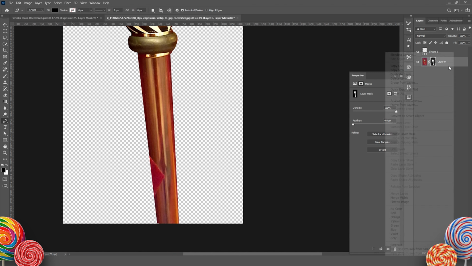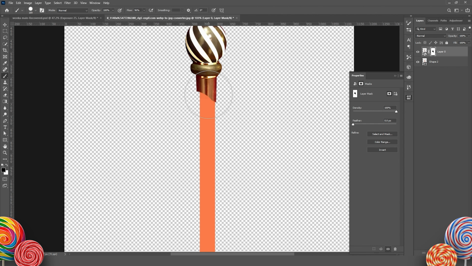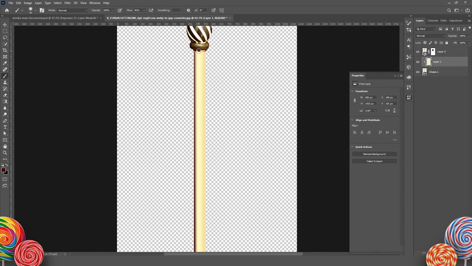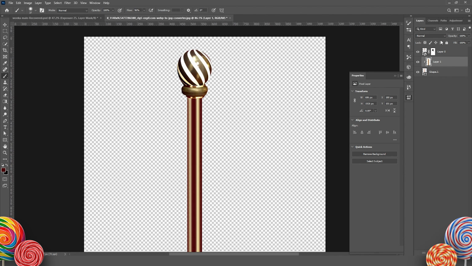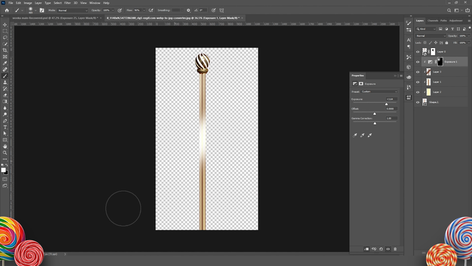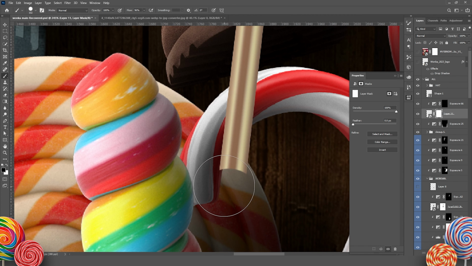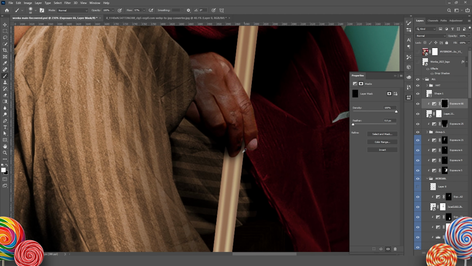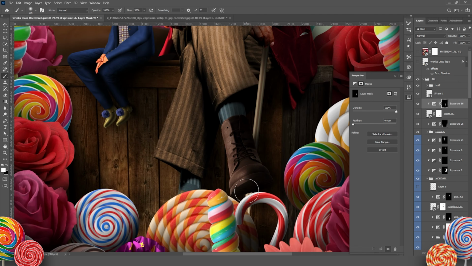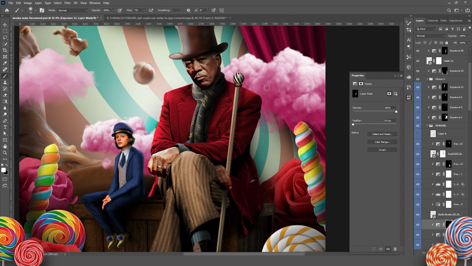I also found this picture of the staff. I removed the bottom part and I made it myself. There we go, with just a shape. It's not that hard actually once you know what to do. I removed it from some parts, some shadow behind. I think it's pretty much done. After that I fixed some of the stuff, really minor stuff here and there.